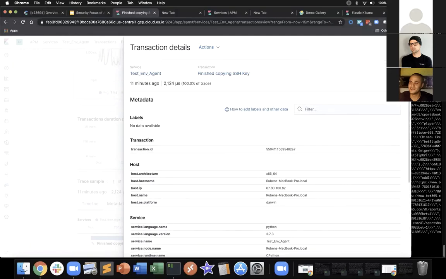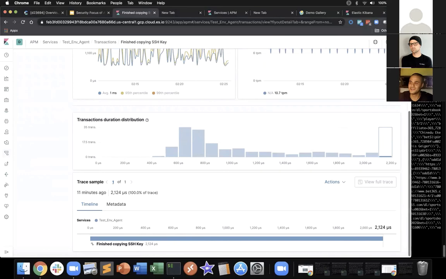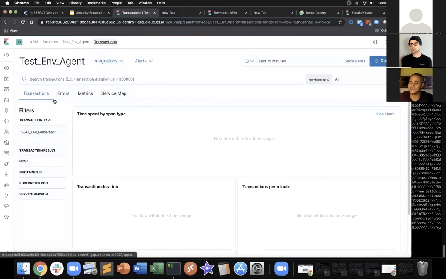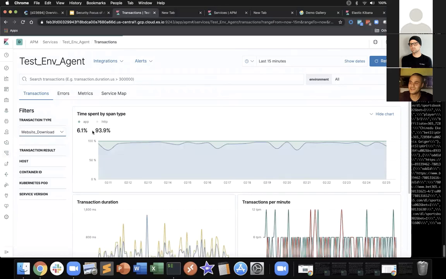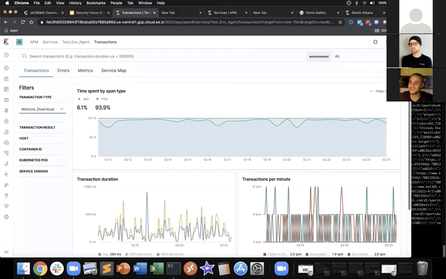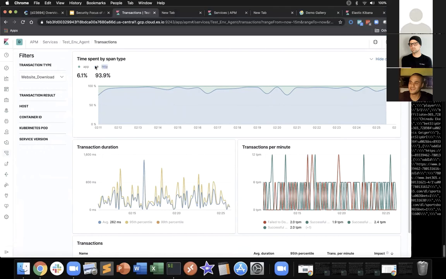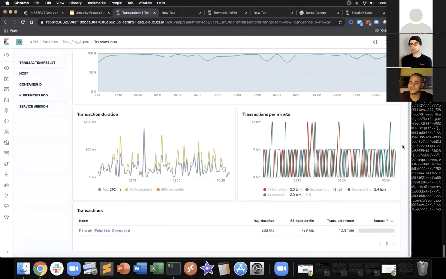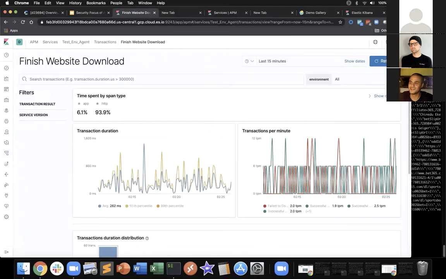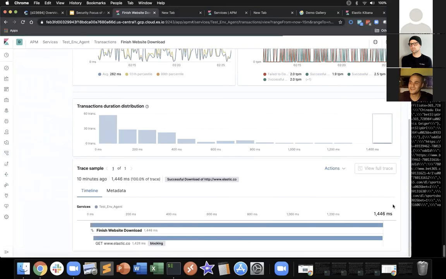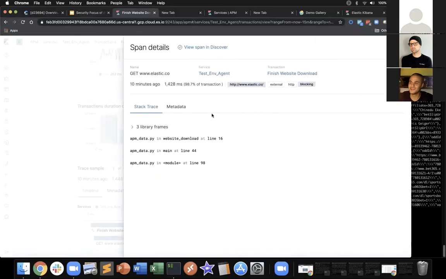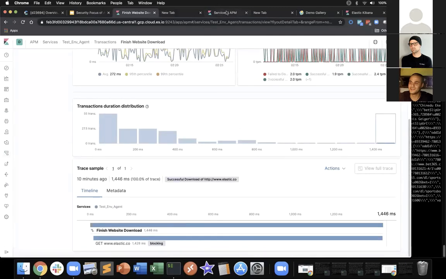If I were to have an error, let me see if I can find an error transaction. Go back to transactions. My website download has a few errors in play. You see that this one immediately, because this isn't just housed within my app, it actually goes out to the internet. It shows that there's HTTP calls as well as app requests. And this one, I believe I do have an error. Well, maybe not. Maybe I cleaned up my code well. Luckily, I do have our other environment.